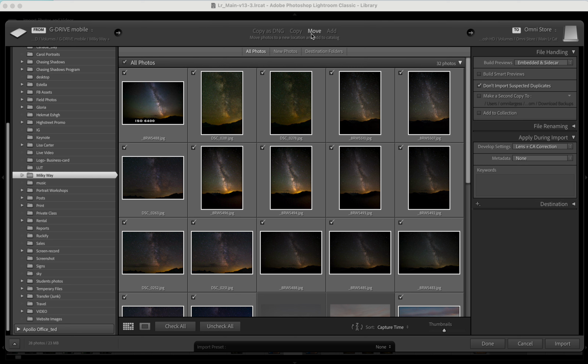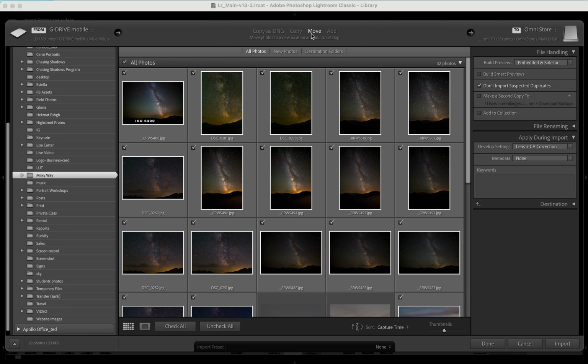Now, this option is ideal for transferring photos from a temporary location, like, as I said, an old external hard drive, to a permanent location that's a newer hard drive as the storage spot.